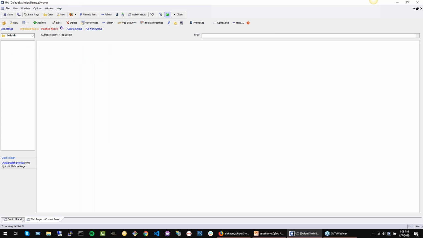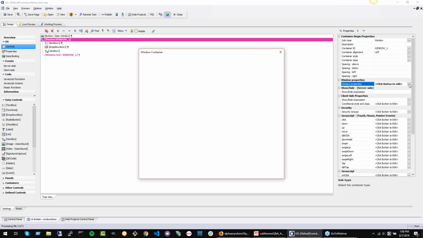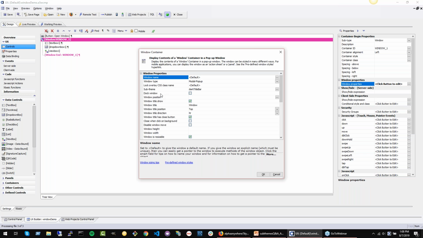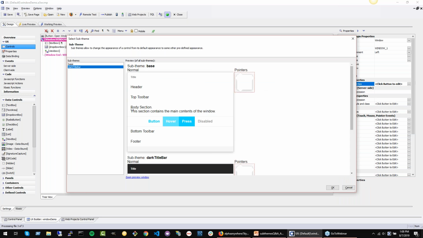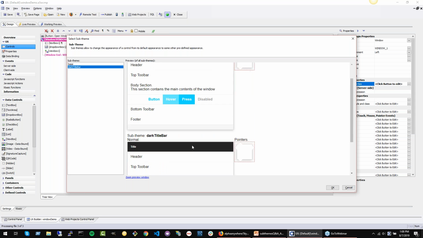So to recap, last week we made a sub-theme for the window. The window is a type of container that displays as like a pop-up window. And if you remember, we made this dark theme, this dark title bar theme, which is shown here, where we just changed the title bar to be white on black instead of gray on white.